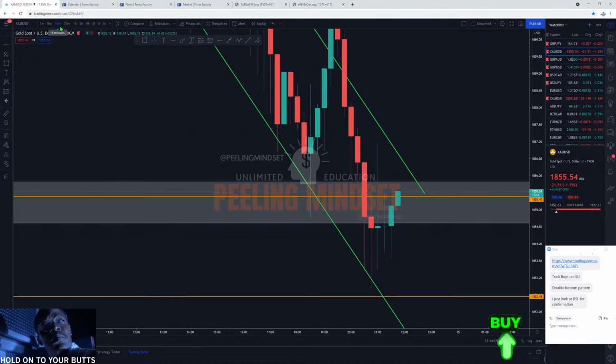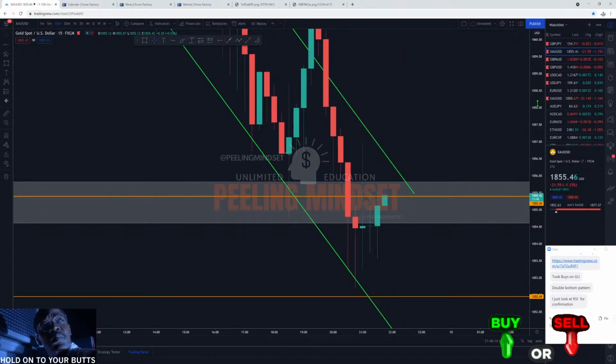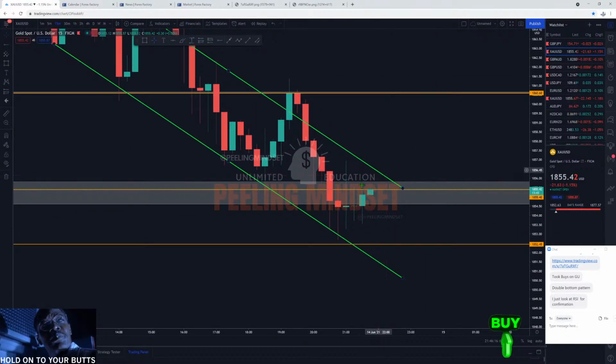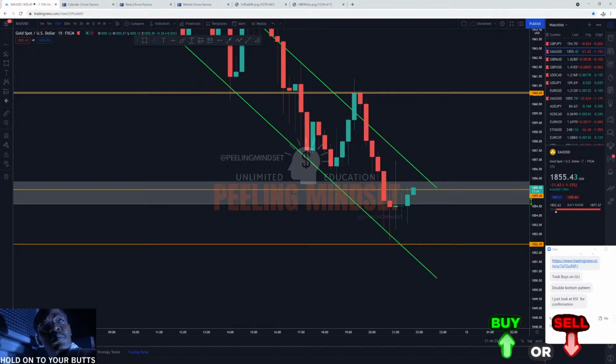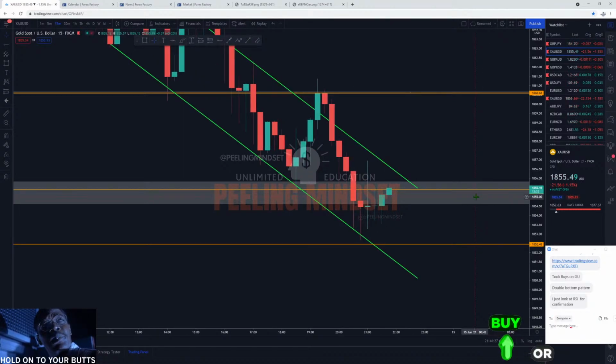All right, so the previous 15-minute candle closed bullish, and the current 15-minute candle is heading up nice and slow. Let's see what's going to happen. Are we going to break that channel? Are we going to react with the bottom price? Are we going to react with 1855.40? That's the weekly rejection level. And if it's actually going to reject that 1855.40 rejection level and start heading up, amazing. We'll see what's going to happen.